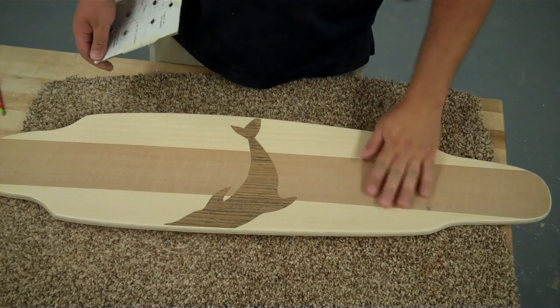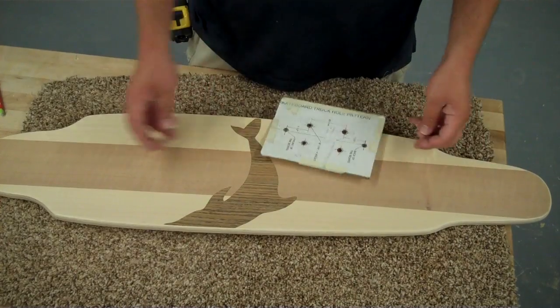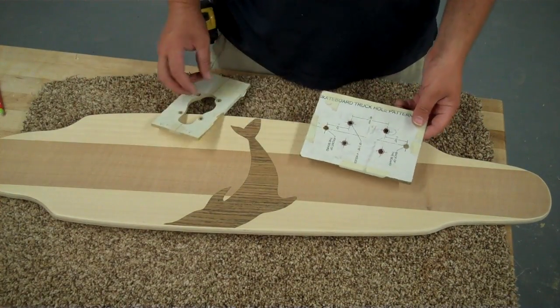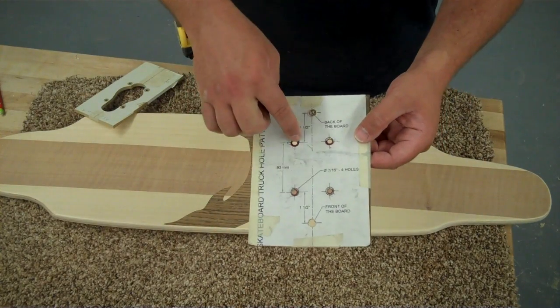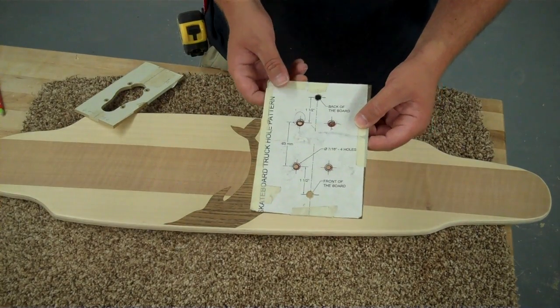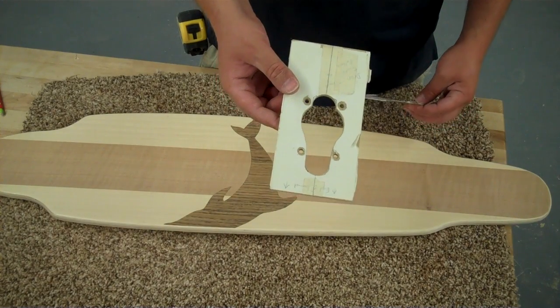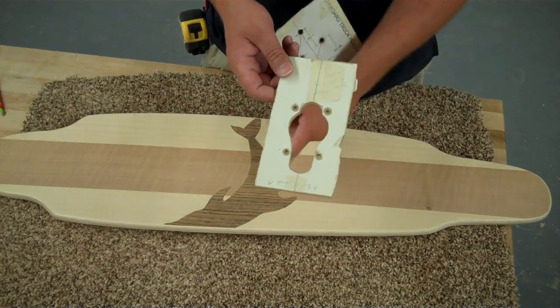Once it's all sanded really well, we need to drill our holes for our trucks on both ends here, and I've got some patterns here that you can use. On the pattern, all it has is the four holes, and it has a little dashed line here where you need to line it up in the center of your board. This one here is if you want to do the drop-through trucks. Same concept there, you can line up your center line with the center of your board here.